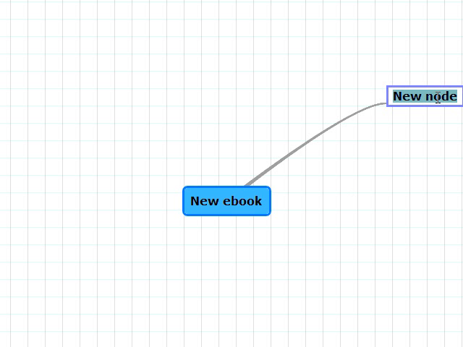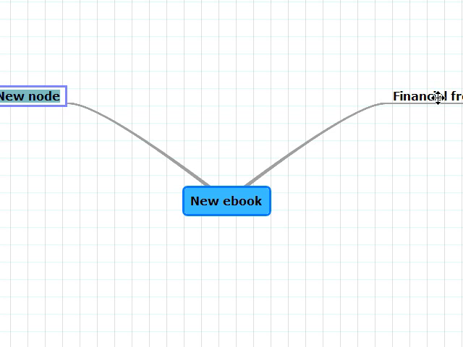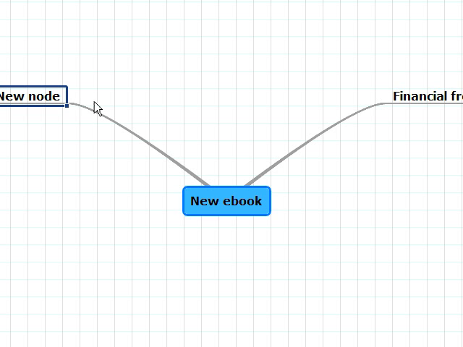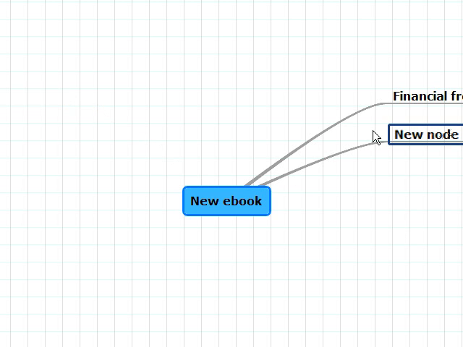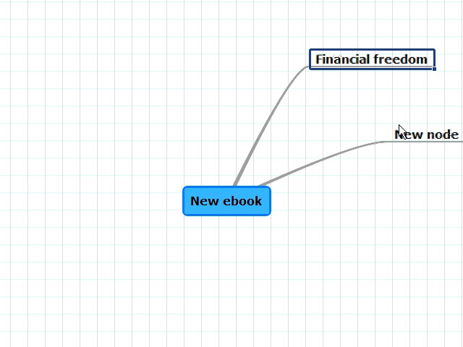What I do is I just start writing down everything that comes into my mind — this is like a brainstorm. So maybe I want to write about 'financial freedom.' I hit Enter once and that saves that node. Hit Enter again and you get another new node. Tab creates a sub-node off a bigger node. Enter creates a new node on the same level. When your mouse pointer changes into these four arrows, you can actually move them around and stack them up.